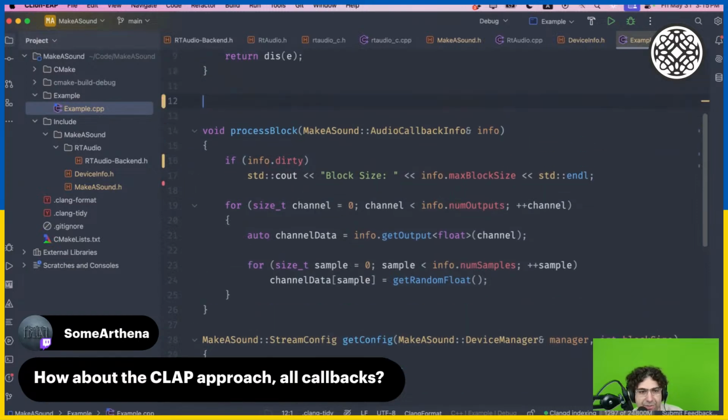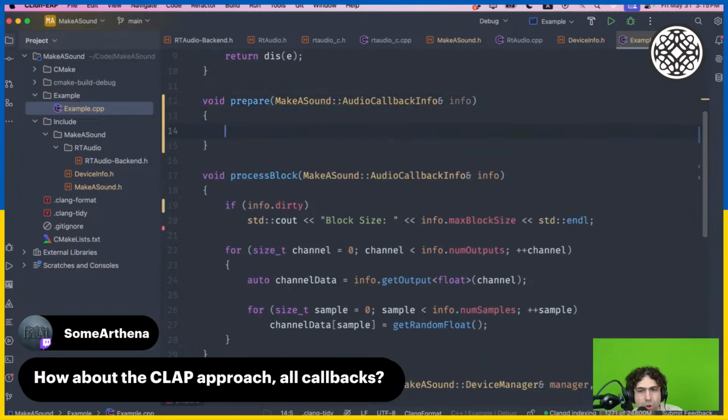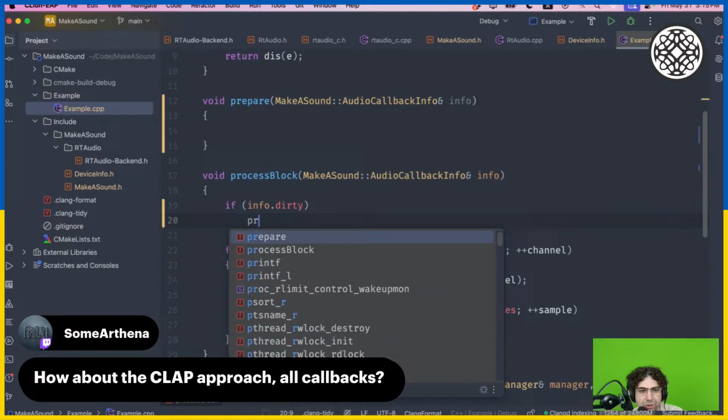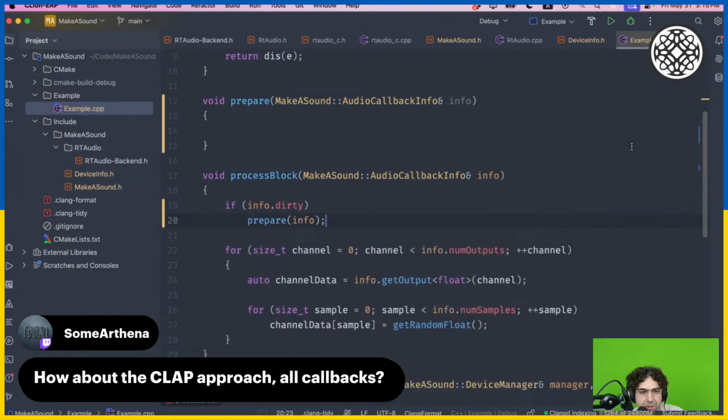In theory, the user would have something like a prepare call in here, where they allocate memory. And then the user has to set it up. I'm not setting up any specific callback type. This is something the user can do with an if statement. The user would do this, and here the user would allocate memory and do stuff like that.